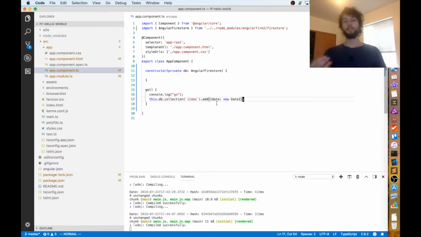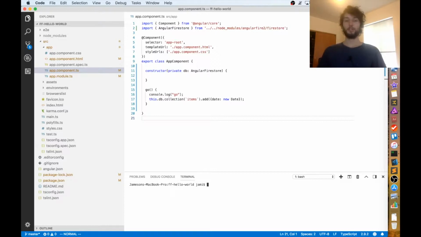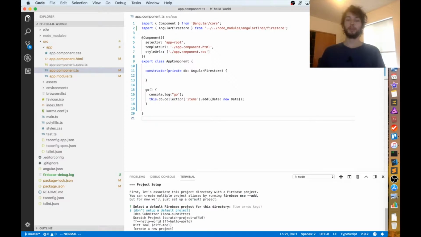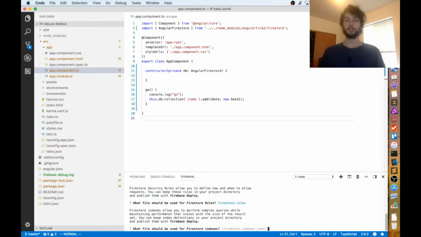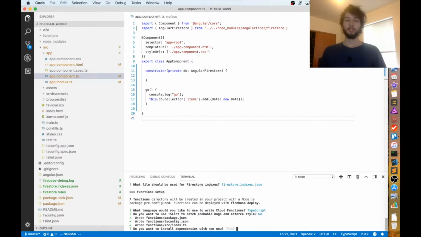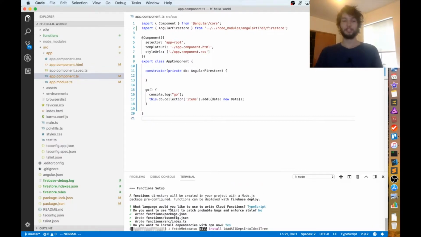Okay, so now we're going to get to the cloud functions part. Alright, so now I need to stop the server and run firebase init. And this is just so that I can tell Firebase what I would like to use. In that case, that's Firestore and functions. So Firestore is the database, and functions is what's going to happen when we write to the database. We're going to trigger some event to happen. Okay, and this is the Hello World project, so I'll choose that one. The defaults are fine for these steps. I want to use TypeScript, and I don't want tslint, and I want to install the dependencies now.